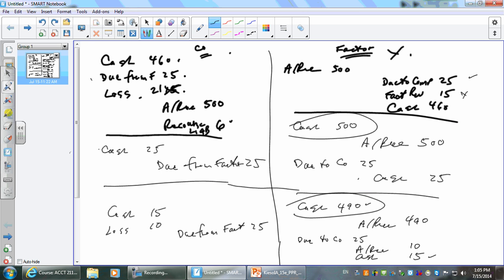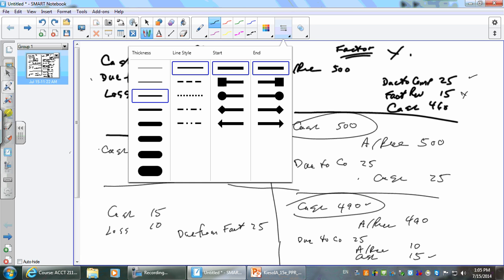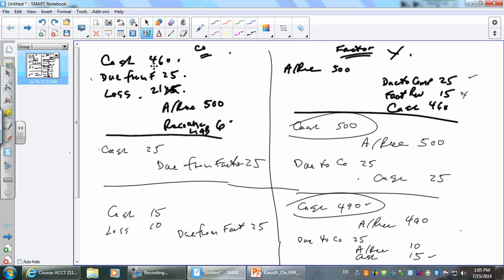All right, so let's say they collected 500. What would happen? Let's use these examples. See how they fall out. Wouldn't the cash and due be the same? Yeah, cash and receivable would be the same. The due to company goes away, cash goes away. Sounds good. What would happen over here? What would happen to the company? They get the cash, due from factor goes away.